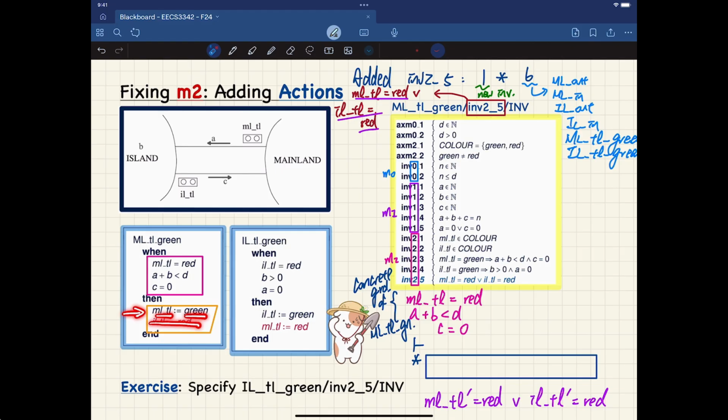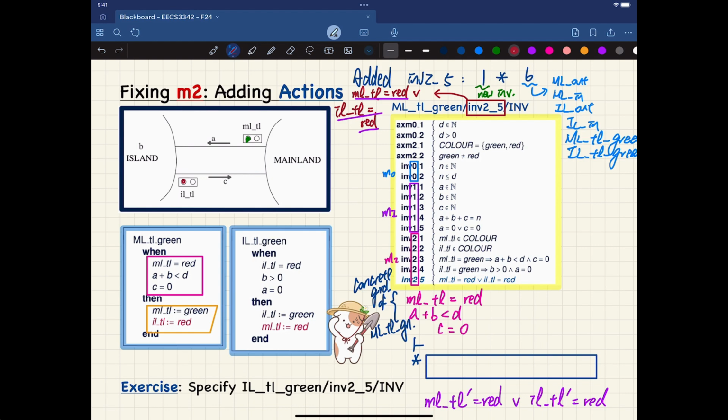This turns out to be not sufficient to really prove the sequent over here. So we need to add this particular action, which is to say, if you want to turn MLTL to be green, you must also turn the opposite light, ILTL, to be red at the same time.